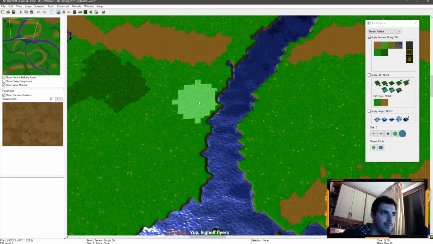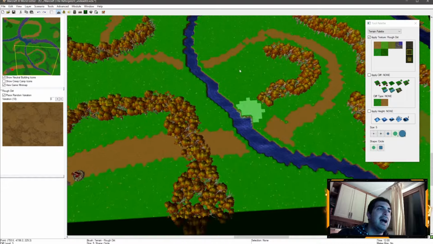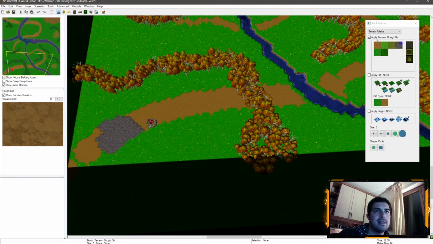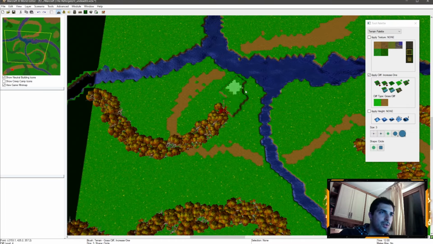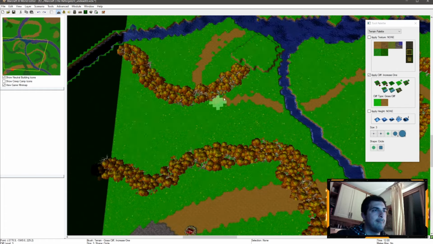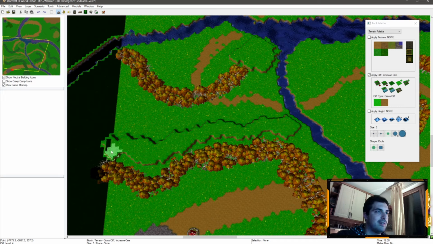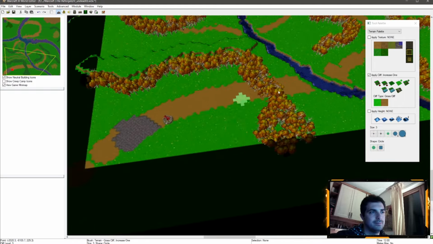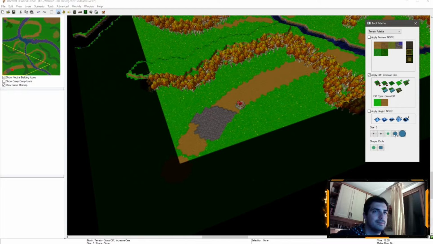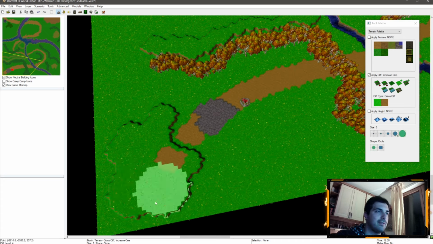So now, I think now it works. So now let's add some cliff. For sure we need some cliff here. Then for sure we need a cliff here. We want probably some kind of cliff here too.